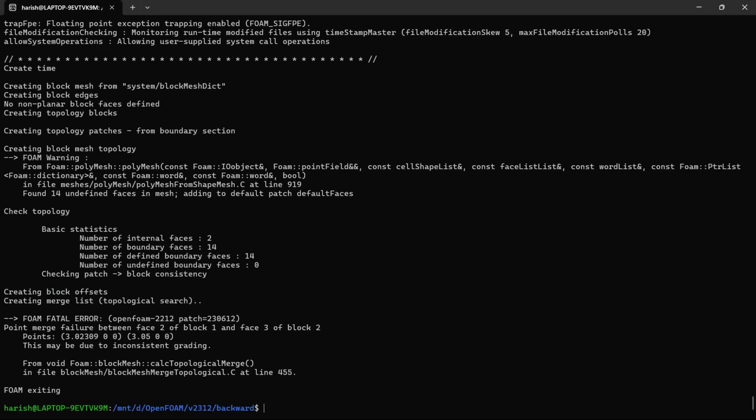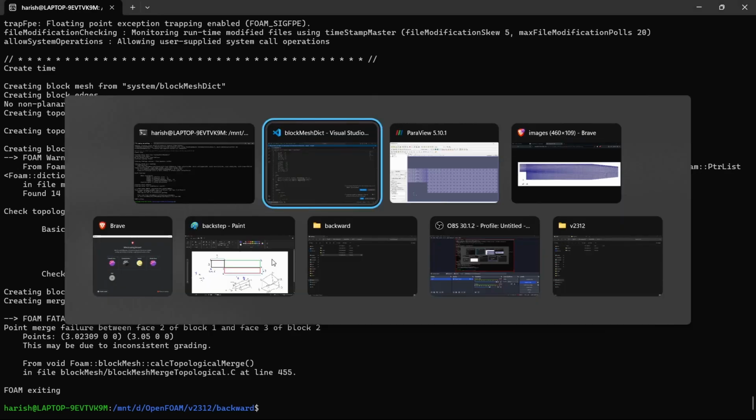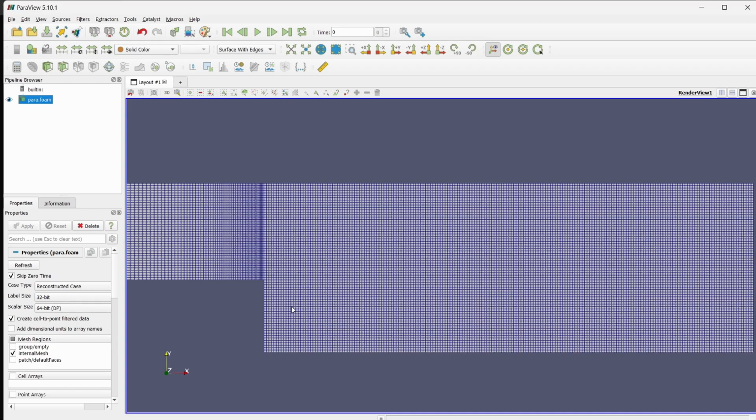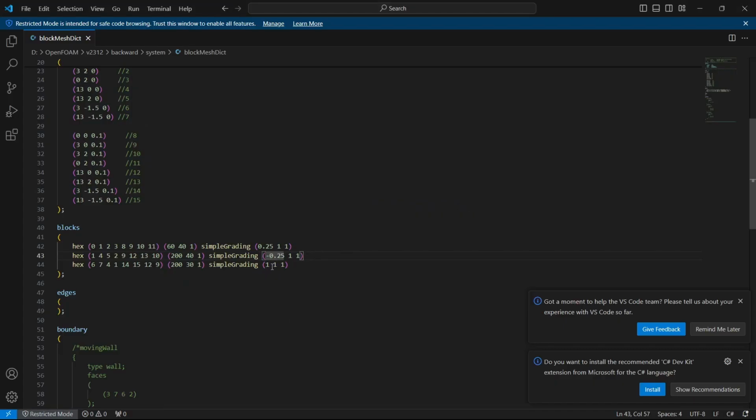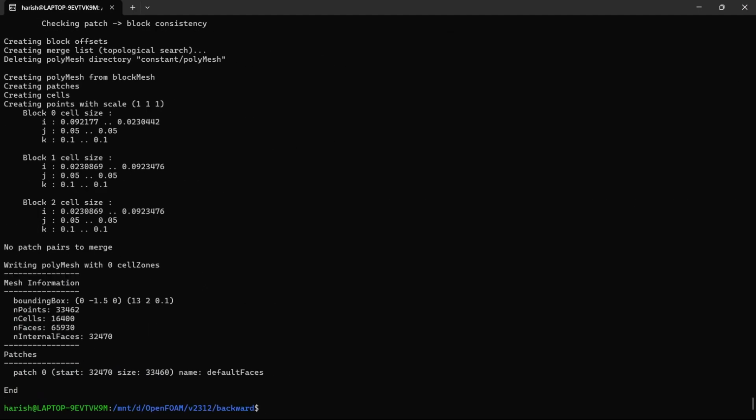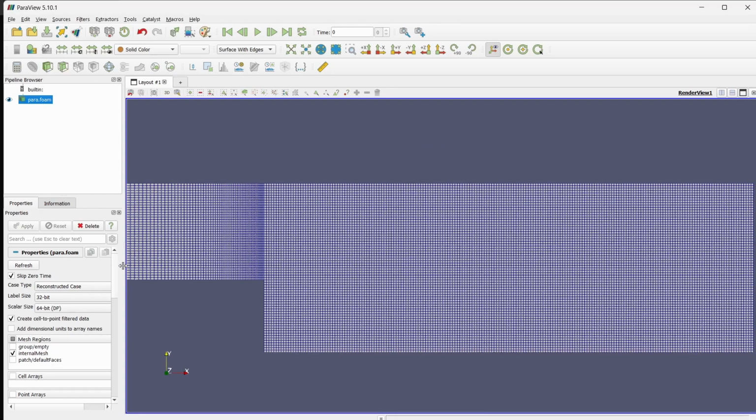No, it is actually throwing some error. Okay, it is saying inconsistent grading because the grading also affects the third block, so we have to change the third block as well. I'm going to change it to 0.25. Okay, now it is not throwing an error.